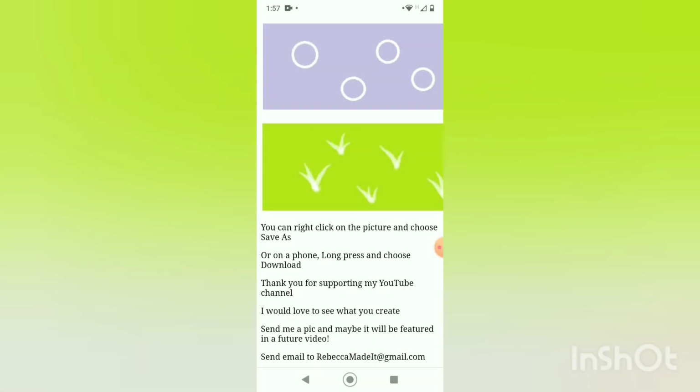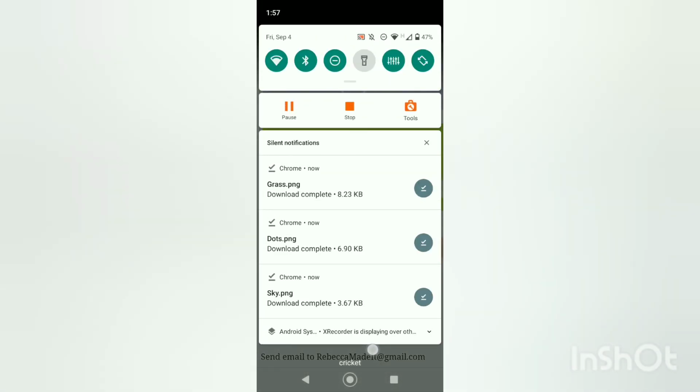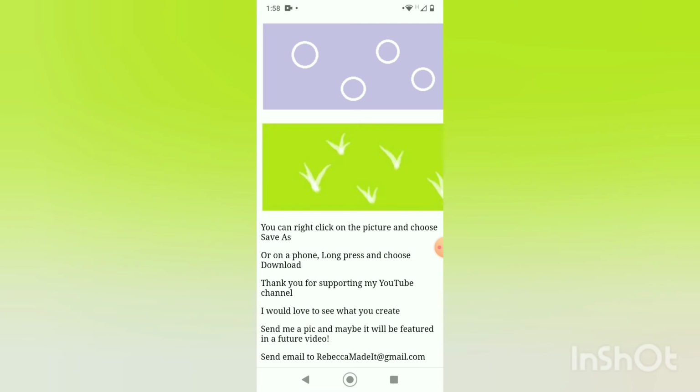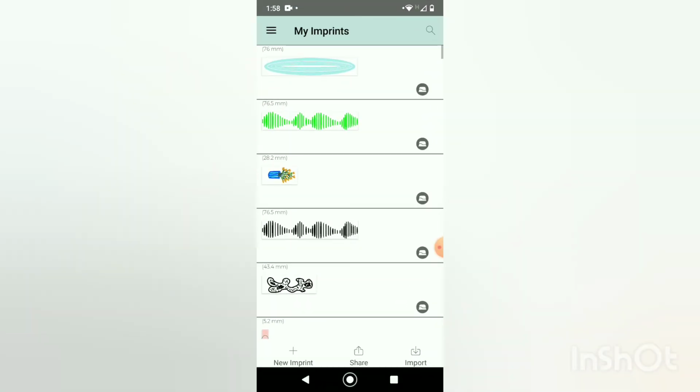Once all 3 of them have been downloaded, I am going to go to the Create app and set them up as new imprints. Now, my app is already open.